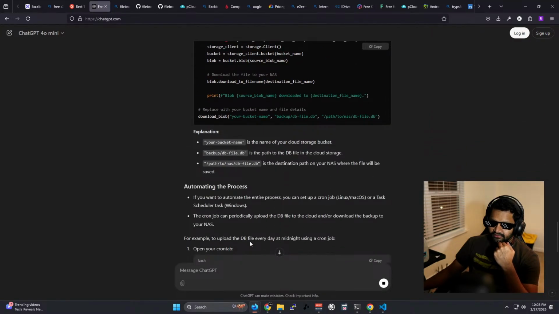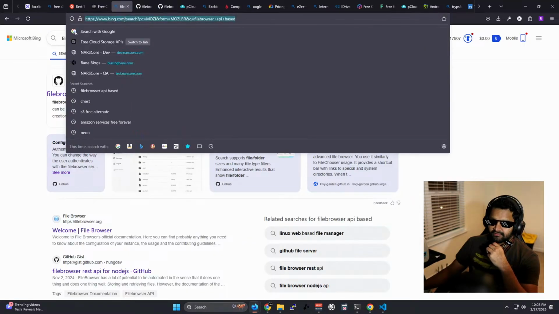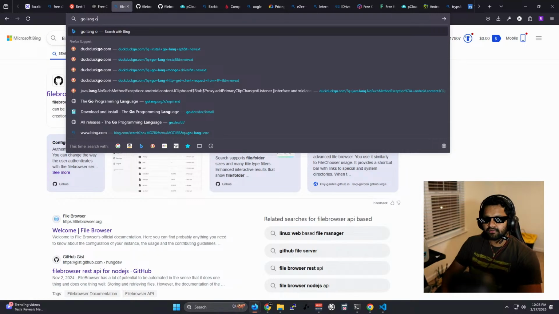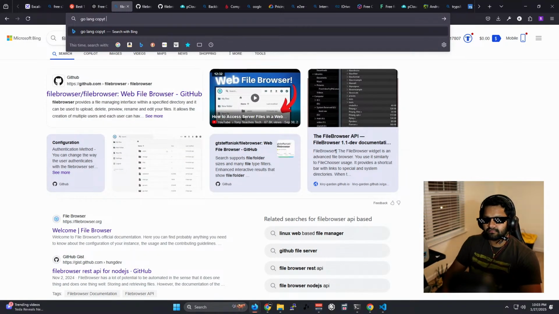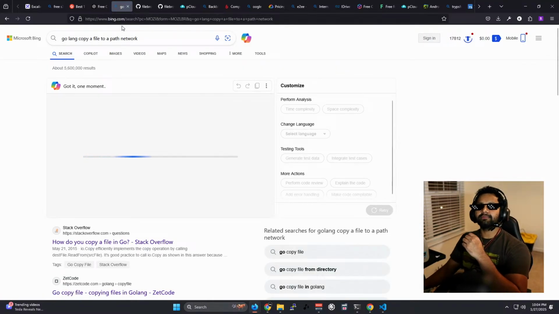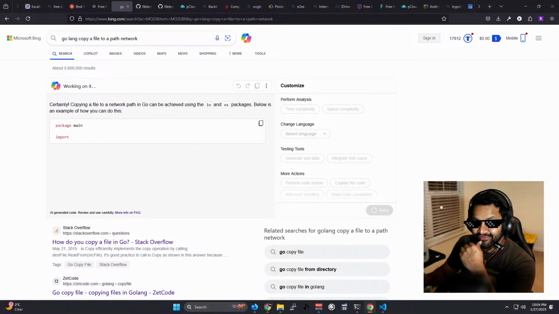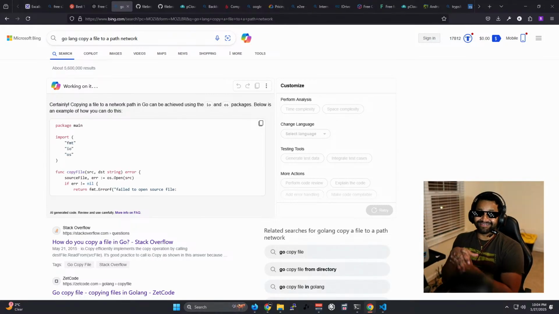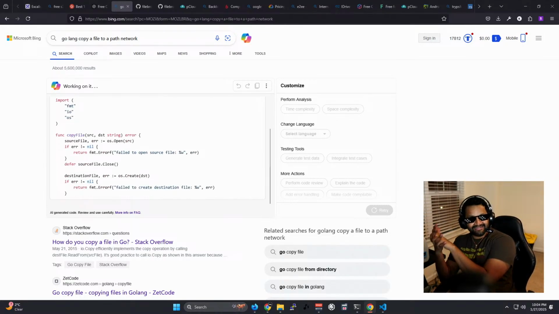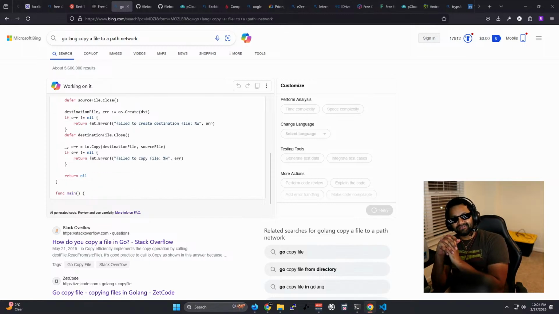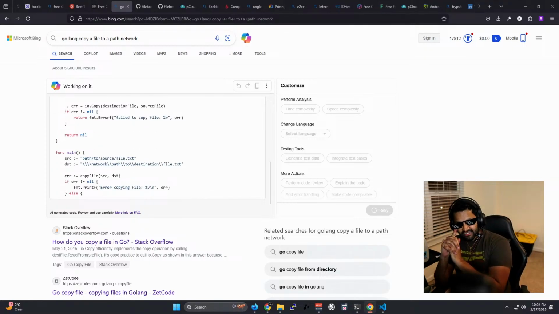What am I doing? Golang copy a file to a network path. Maybe a couple of files. What if you had a 3-drive redundancy? Do you think it's worth it to put in 3-drive redundancy? I do have a RAID system. The problem is it's not the storage which I'm worried about.